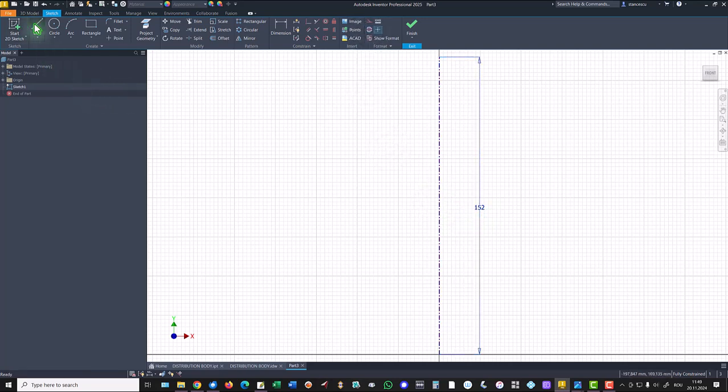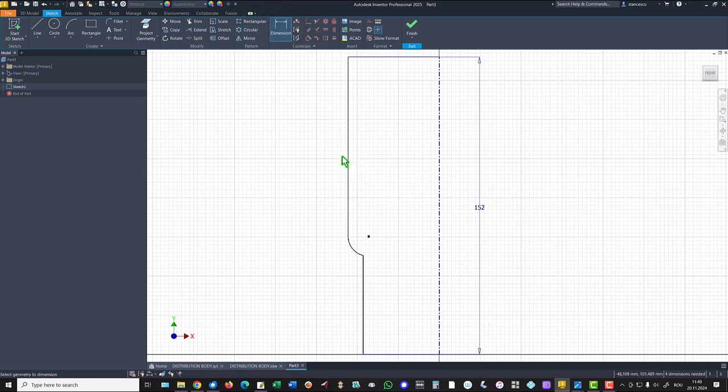And we continue with some other lines. Horizontal, vertical, I keep press the left button, I go here, down and back to the center point.